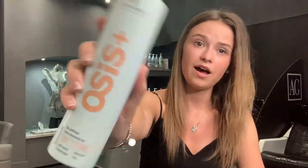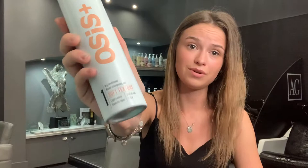To finish off I'm going to do my usual routine and just spray a dry conditioner in. This dry conditioner is a Schwarzkopf one — I have recently found a new love for it. I hadn't picked it up in the salon before, but last week it was recommended to me by another stylist and I haven't stopped using it since. It's also great for taking away any frizz when you've done curls.